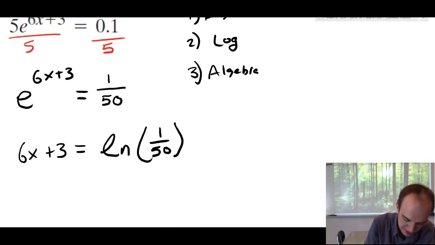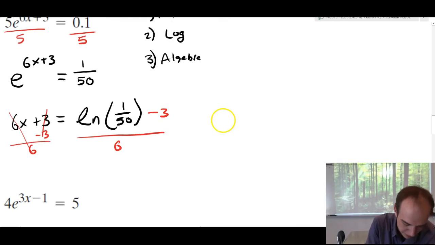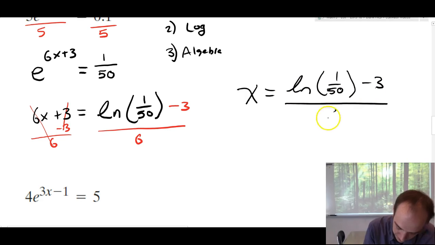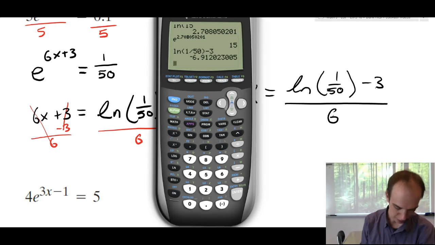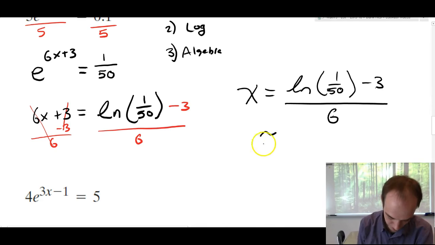That was step one. Step two was the log. Here's step three is more algebra. We have to subtract 3 and divide by 6. So, those will reduce out and then those will reduce out. Be sure you're doing that in the correct order. And so, you're going to get a final answer. X is the natural log of 1 over 50 minus 3 divided by 6, which we can type into our calculator. I'm going to pause and type that in. It's probably easiest to type it in in two steps. Do the total top of the fraction, hit enter and evaluate it. Oh my, it's negative. Well, that's because we're subtracting 3 and because we've got fractions going on. So, don't be too scared of that. And then, divide it by 6. Negative 1.152.